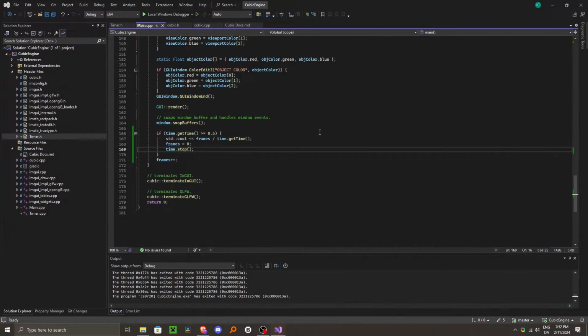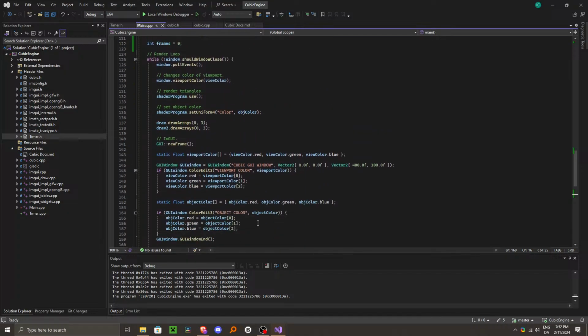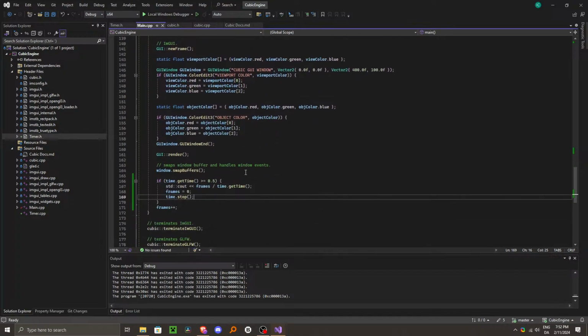Oh, it won't stop writing zeros. Because time dot get time is now -1 when we stop it. So why it's printing is a good question. It prints 0 because time dot get time would be done.